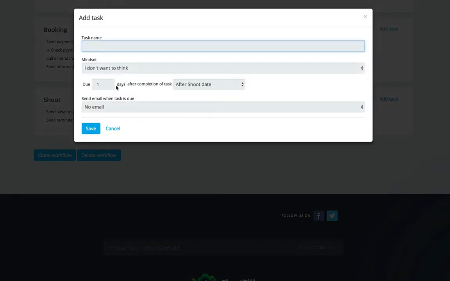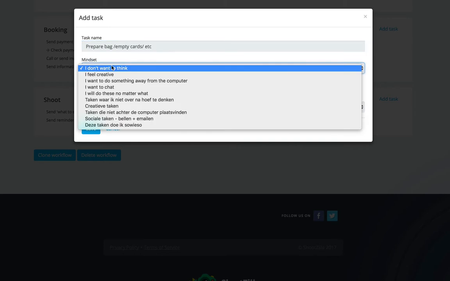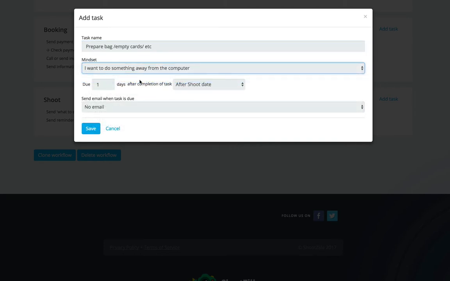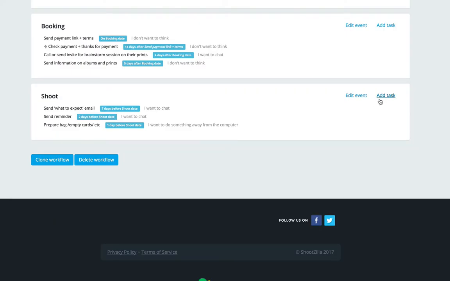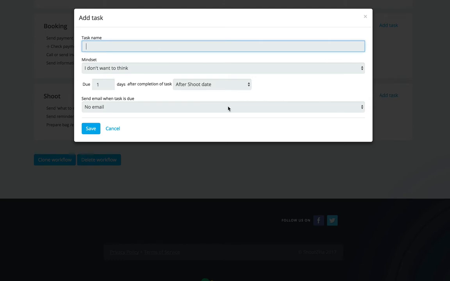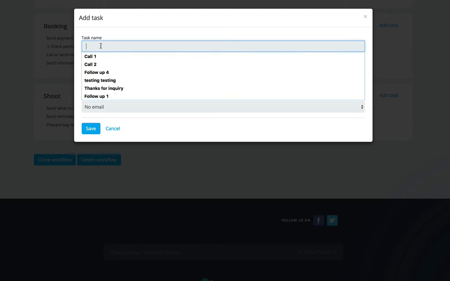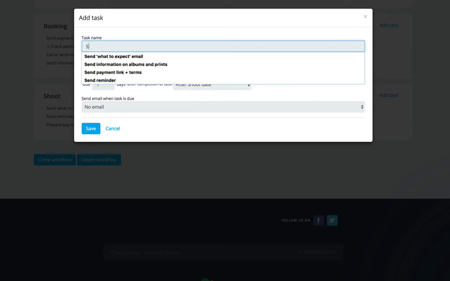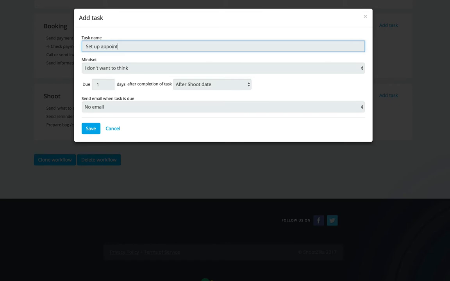Then, of course, I want to prepare my bag. And this is something that's not behind my computer. And I want to do it 1 day before. And then during the shoot, I'm gonna set up appointments for the viewing.